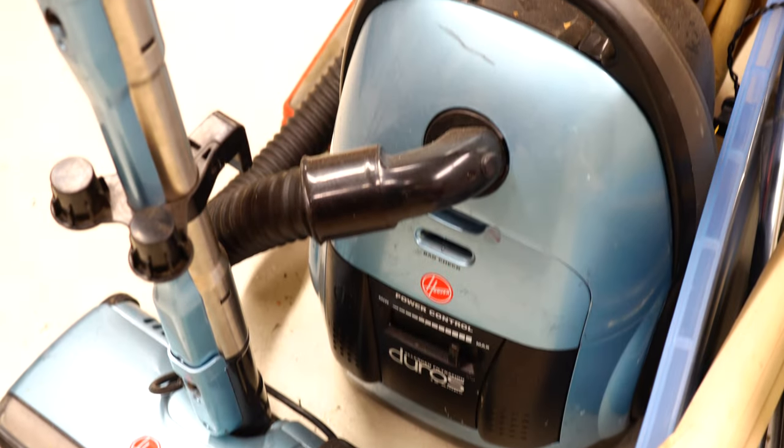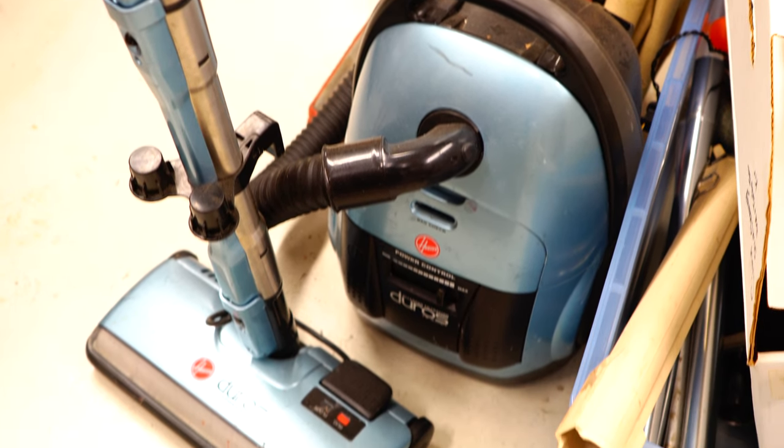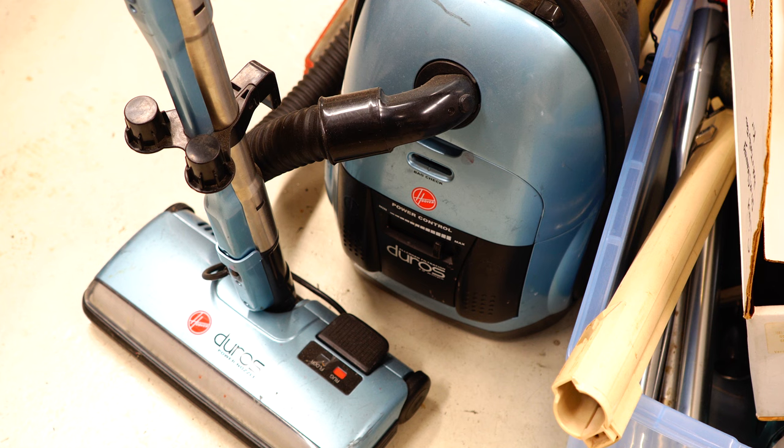Now, I know this is not really a Hoover, but hey, my good friend Daniel gave this to me. This was also available under the Maytag name, and it's been on the list of machines to rebuild. Again, I just haven't had the chance, and this is one I'm really excited to rebuild. But I am pretty busy, so I'm hoping that in 2023, by the end of the year, I get a chance to rebuild this and put it to work. So big thank you to Daniel for giving me that.